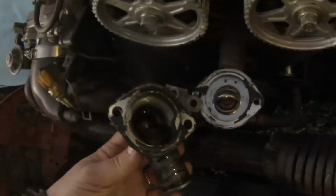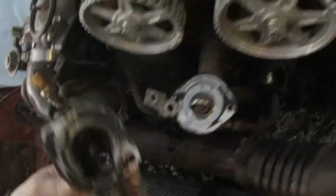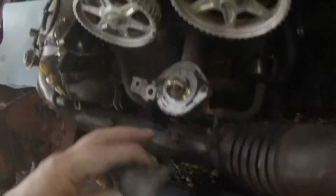So I may have found the culprit of the smoke. The gasket on this thing is garbage. We're going to have to either make a new one or buy one. I'm pretty sure this is where the smoke's coming from. It's trash. I'm actually not surprised it's leaking through it.